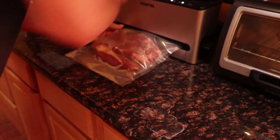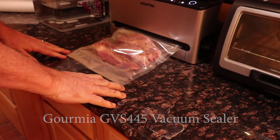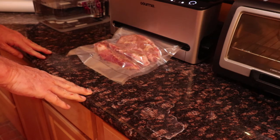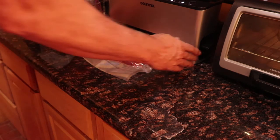This sealer is the Gourmilla GVS445 vacuum sealer. The Gourmilla works great for me, but I recommend you shop around and find one that fits your needs. As you can see, after it removes all the air and seals the bag, the steaks are ready for the bath.